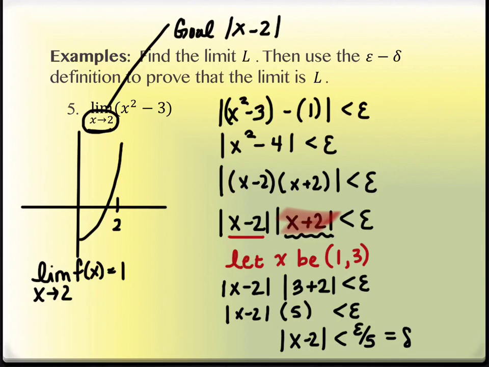Would it not change your answer if you used a different interval? It will change the value you're getting for epsilon, right? So it will change the delta at the end. The epsilon over whatever you get, so it'll change the value for delta, but it won't change the proof itself because it'll still be proving the same thing.